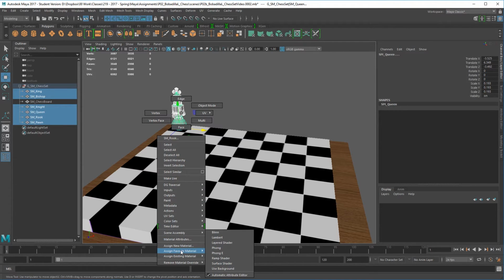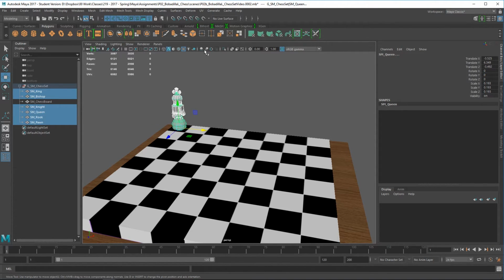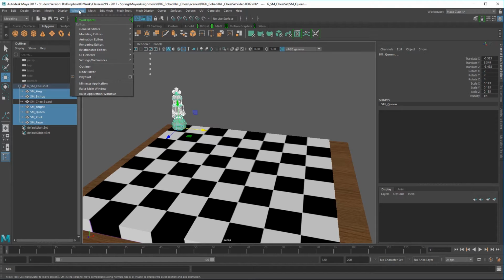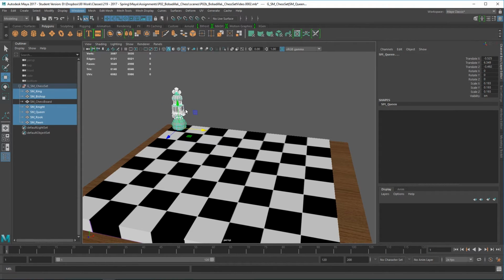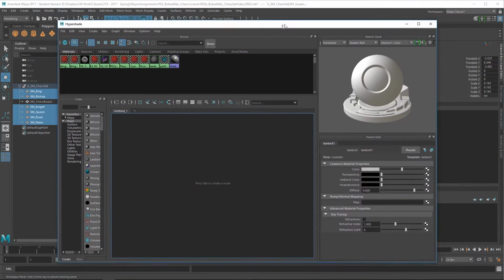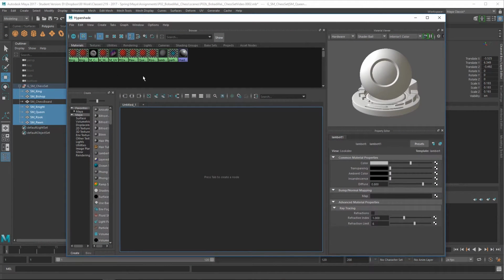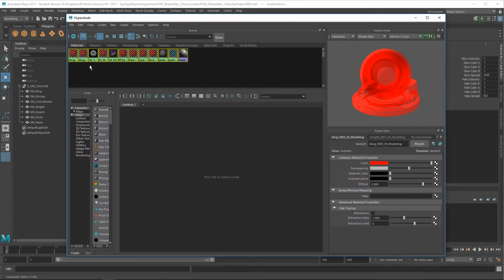I'm going to right click, or before I do that, it's easier to clean up this way. I'm going to go to my window, rendering editors, and then hypershade. The hypershade is a really powerful tool that is going to let me just clean house, if you know what I mean. I'm going to select all of these materials, and I'm going to deselect the MUV. Actually, I'm not using it anymore, so it would be a good place to delete it, but I'm going to keep it. That Lambert one is not going to let me destroy, so I'm just going to leave it there.